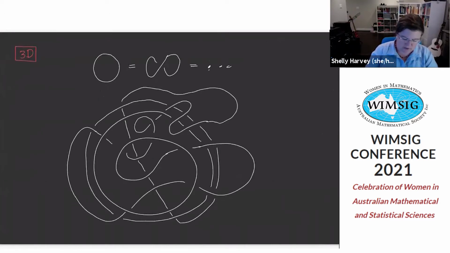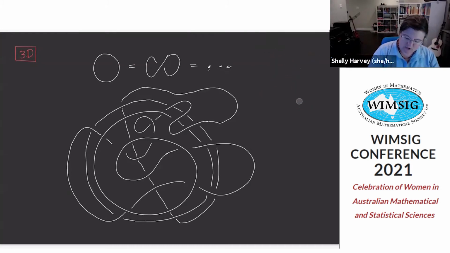I want to point out something because maybe it's not clear to people. When I draw something like this, what I mean is that as you're moving along the knot here, you're going to go underneath this guy. So that's what that little crossing means. It doesn't mean there's an actual break. It's just indicating you're going under a bridge, let's say.